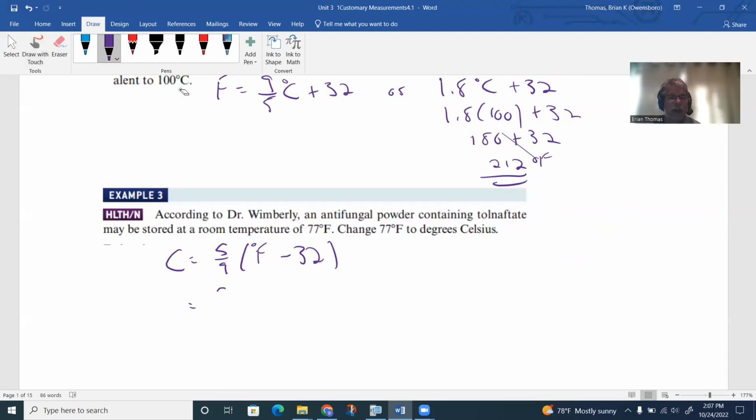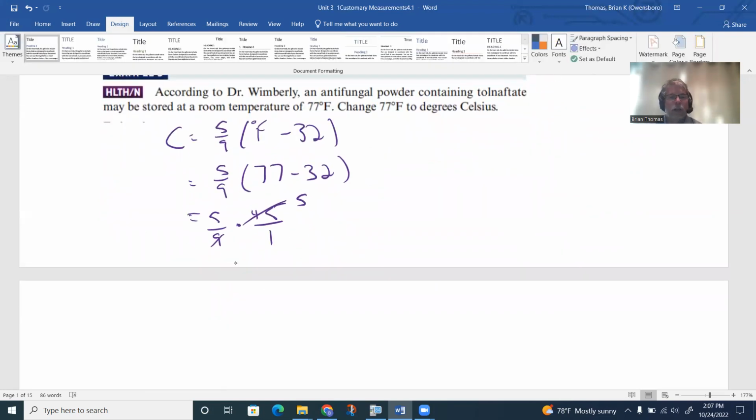So in doing this, I have this 5/9, and the degrees Fahrenheit was now 77. We want to take away that 32. So 77 take away 32, I could do that. That's going to be like, what, 40, 45? So it's going to be 5/9 times 45. I can make that 45 over 1. And notice how the 9 does divide into the 45 five times. And 5 times 5 is 45. So I don't really have to use my calculator. So C would equal this 25. So in other words, 25 degrees Celsius. And that's pretty much where I was anticipating the temperature to be based on my estimation.